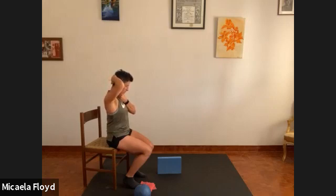So the chin will stop pressing a little bit harder onto the hand. Because the hand is there, I'm not compressing anything. I'm going to hold the tension. 5, 4, 3, 2, 1. I'm going to ease back.